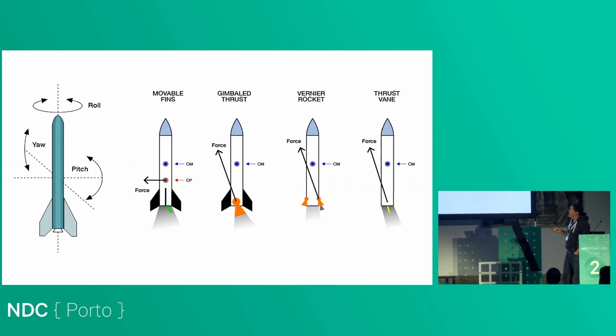This is the very simple coordinate system. You need to control these 6 axes of freedom. Roll in both directions, roll that way and roll that way. Pitch, yaw, and roll. Same as on an airplane. And the way you can do that is by either gimbaling the engine. You have seen that on SpaceX videos, for example, where you can see the engine moving down there. You're just putting thrust at a slightly different angle, and that will then move the tip of the rocket relative to the center of mass.